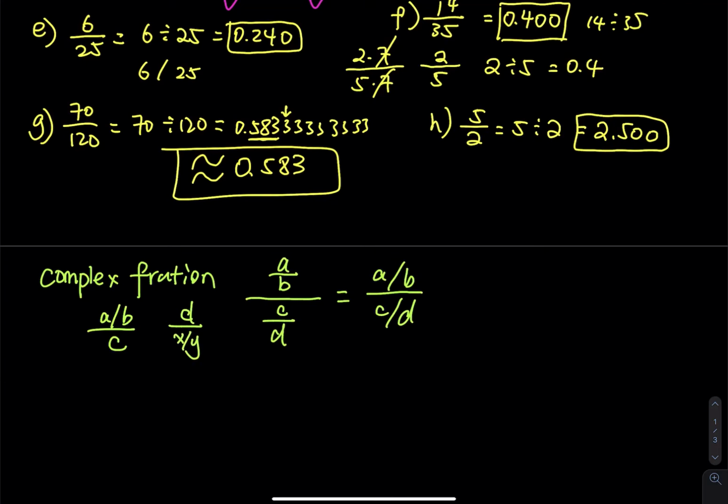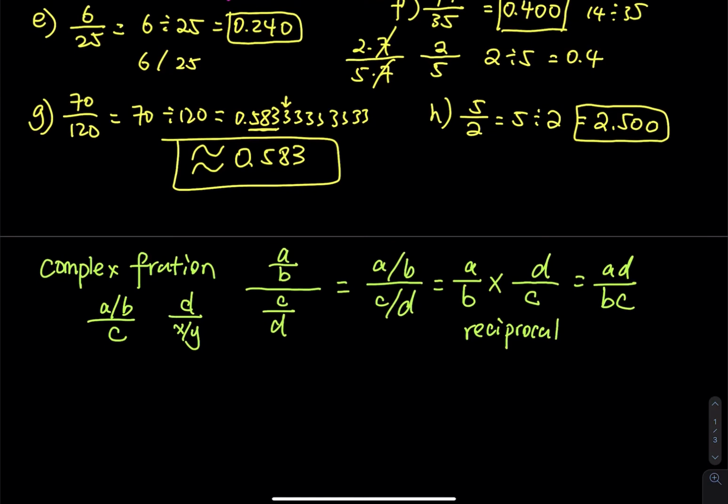As long as you have a fraction, one or two, inside a big fraction, we call that a complex fraction. So how do you divide fractions? We take the top, A over B, and multiply by the reciprocal of the denominator. Reciprocal means you swap the position of the numerator and denominator, so C is no longer on top. So that equals A times D divided by B times C.